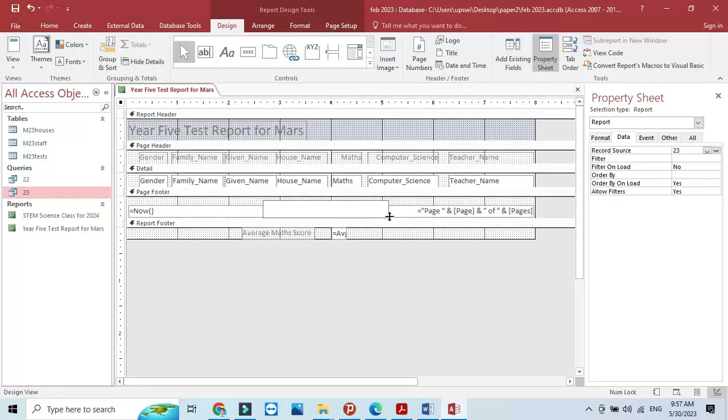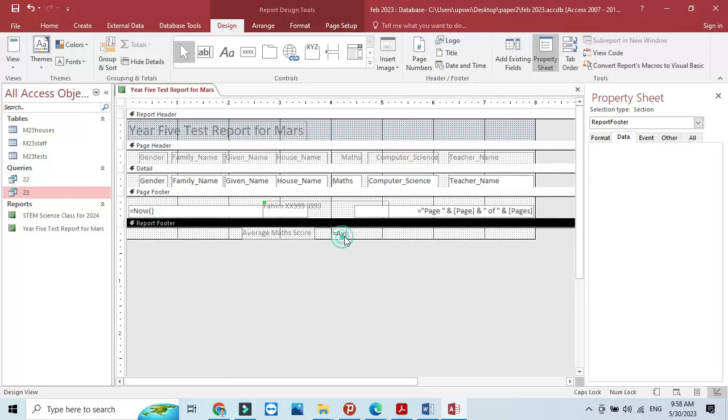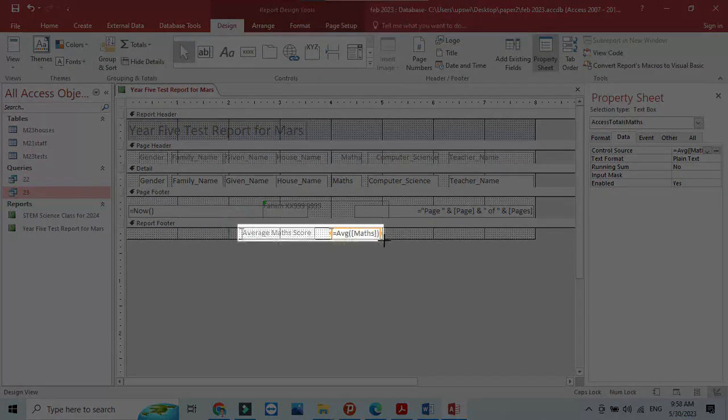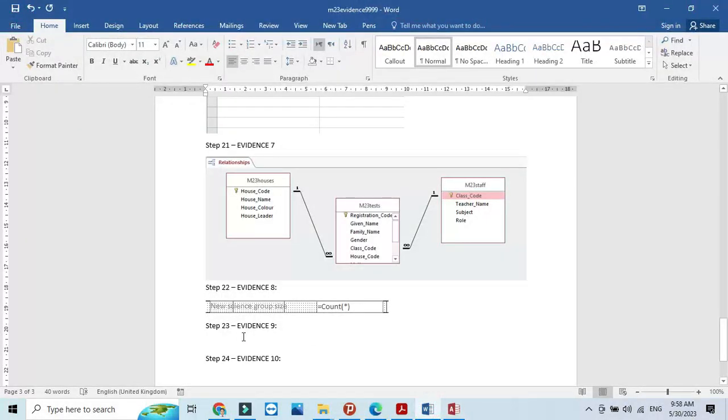We'll do that. And now we need to export the report created at step 23 in a PDF format, and we call it year 5. So close, yes, click on this report, right click and export to a PDF, and you should name it what they mention into your folder, and that's all.